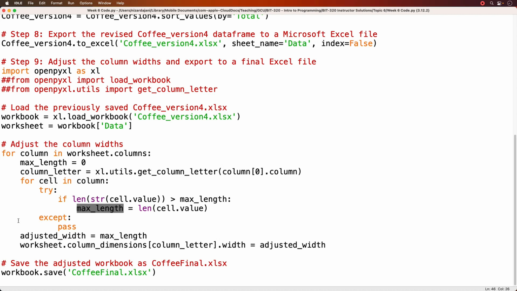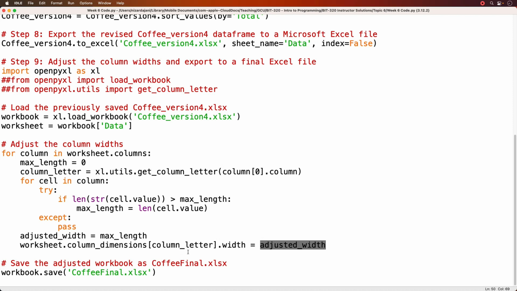And then I'm going to loop through column by column, cell by cell, doing all that. And at the very end, I'm going to get the maximum length and set it equal to a new variable called adjusted width. Then this adjusted width is going to be assigned to the width of the column letter. So again, A or B or C and so on, of the column dimensions of my worksheet. So every column, A, B, C, or D, is going to be set equal to whatever adjusted width has been calculated based on the different cells and the different columns in this code block.